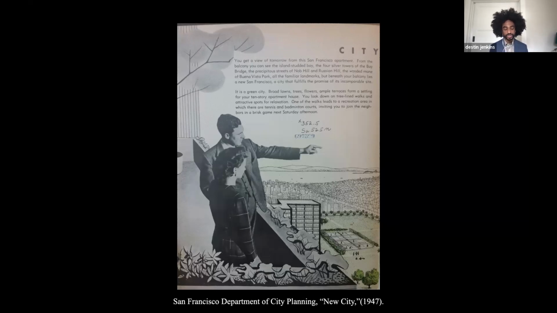And foundational to this hope was an ideological belief that privileged the white male subject as the basis for economic growth. Convince them to stay as residents, workers, and consumers, and you might avoid the horrors of urban decline, which is on the minds of all city officials as they're thinking about the federal subsidies that are pulling white suburbanites and increasingly manufacturers out to the suburbs and trying to stave off urban decline.